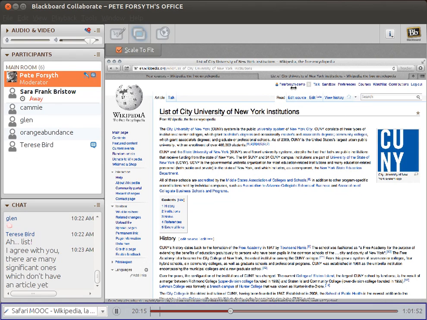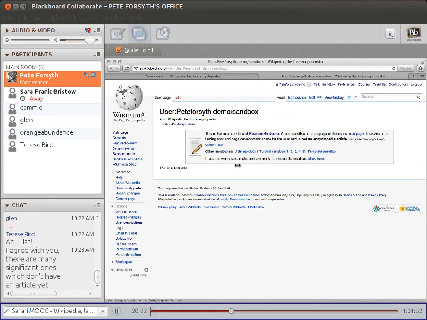Why don't I just briefly review how you would go about doing that. Up at the top, you'll see a link that says sandbox. Mine's a blue link, so okay, I haven't done much here. But this is basically a place, you see the address has my username and then a slash and sandbox. This is a page that's publicly visible to everyone, and technically anyone can edit it. But the concept is that it's basically my place to work with.